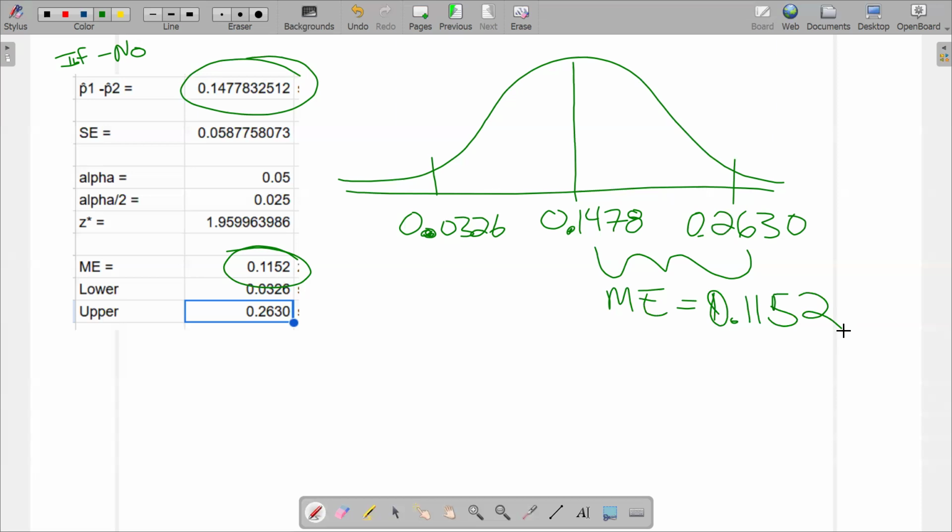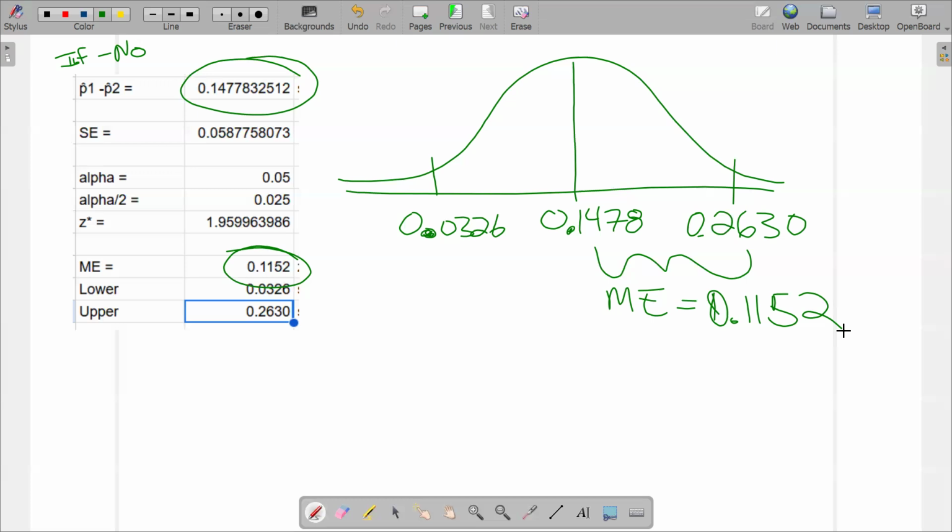On average, we think that the difference in whether you live or die in the ICU based on whether you have an infection or not is around 15%. So if you don't have an infection, you're 15% more likely to survive. Am I stating that right? That doesn't sound quite right. 15% more of people with infections die than people with no infections. That's better. But there's almost a 12% margin of error.